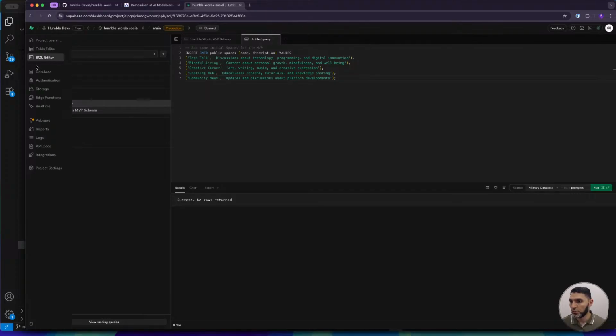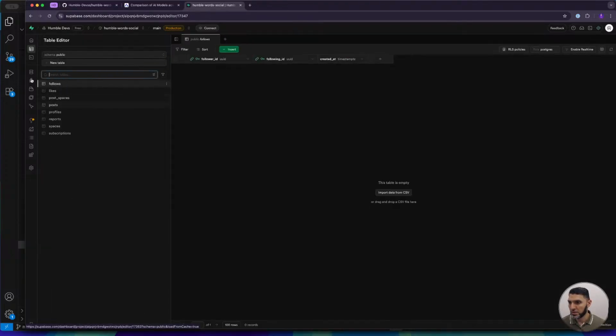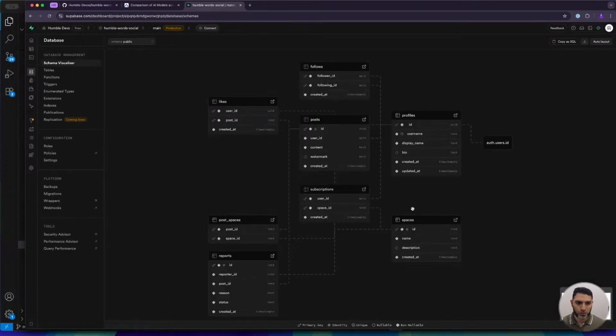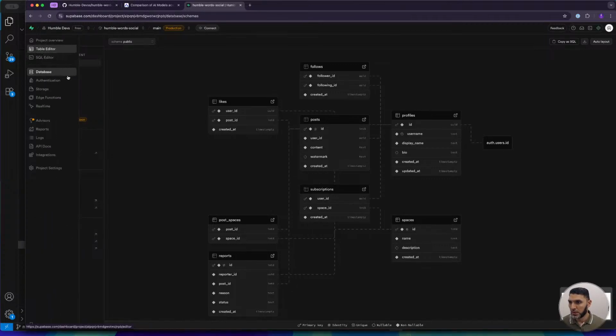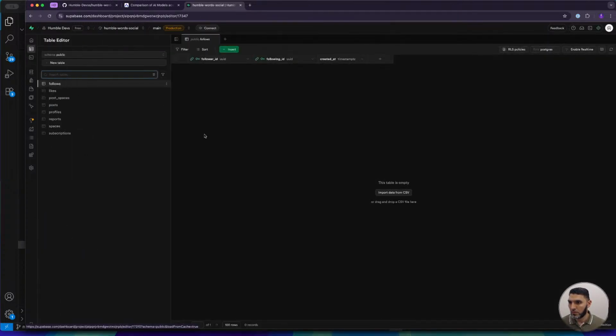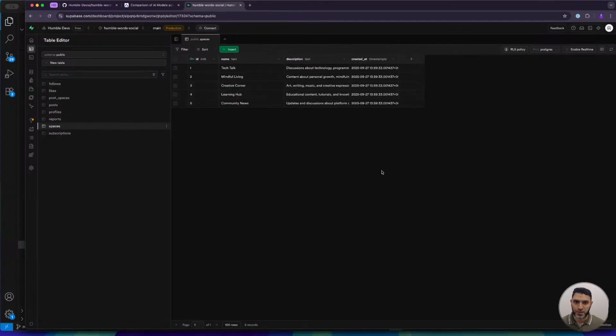So now, this is in the public.spaces table. If we go to our tables, because the database overview won't show us any content, and we go to our spaces, we have entries now, right?